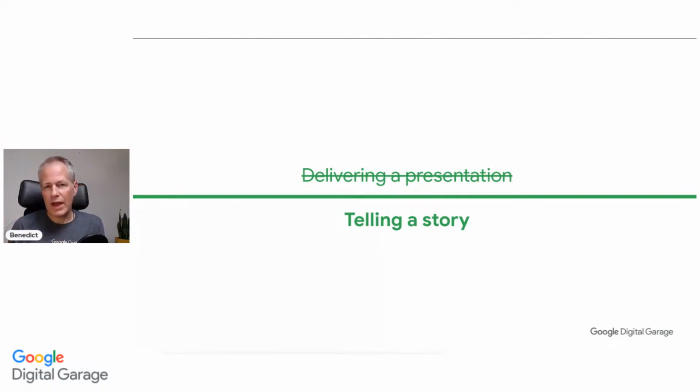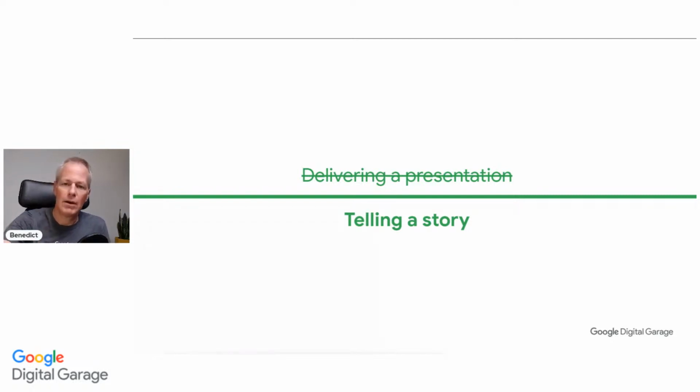Now, one of the big things with story is that stories have a structure and take the audience on a journey. The simple rule is a beginning where you set up what you're presenting, a middle where the audience goes on a journey of discovery with you, and an ending where you tie the thoughts together and reveal any final insights. All of those areas are really important in the structure of a story.